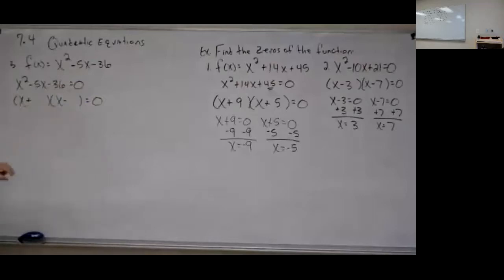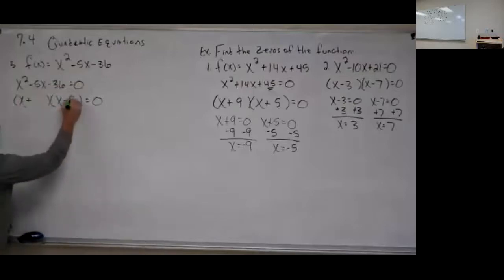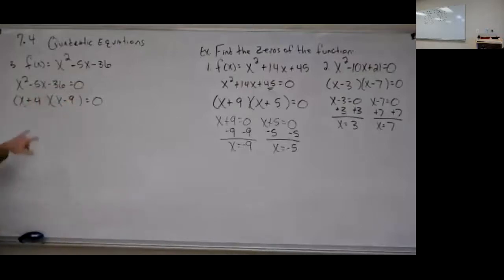So here's the trick on that. That middle number is negative, right? Which means my larger factor has to be negative. So that makes my 9 negative, and my 4 positive. If you add them, 4 and negative 9 give me negative 5. And when you multiply them, you get negative 36.